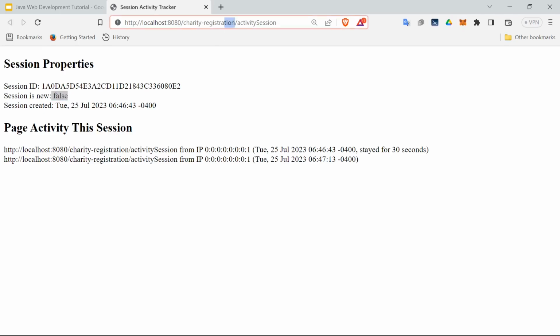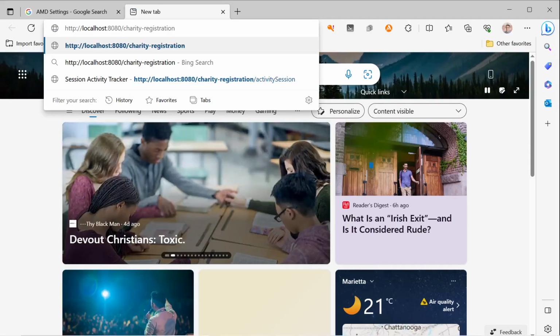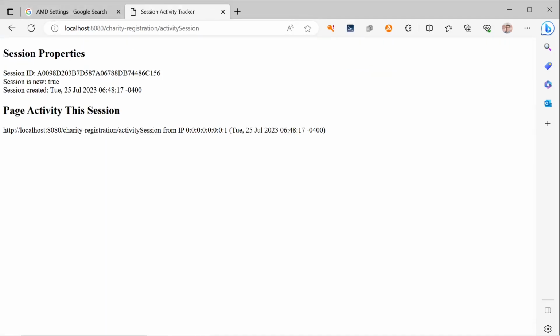Now what we can do is take our charity registration object and test it with a different browser. We'll go to the Microsoft Edge and enter the charity registration address. And here we see we have a different session associated with this browser and a different creation date.